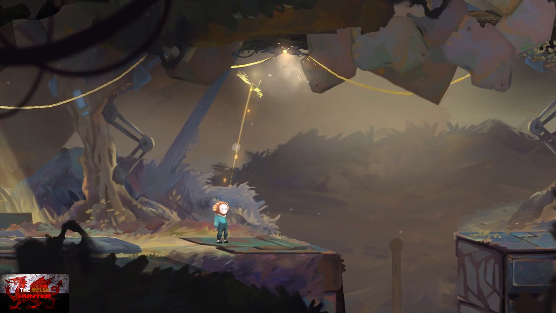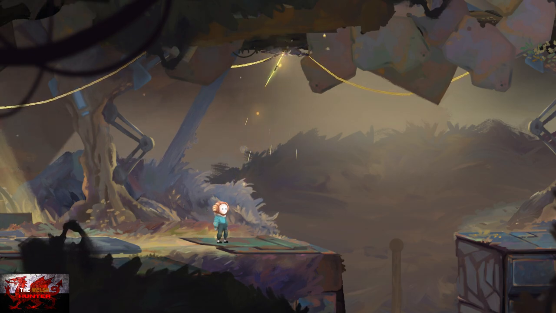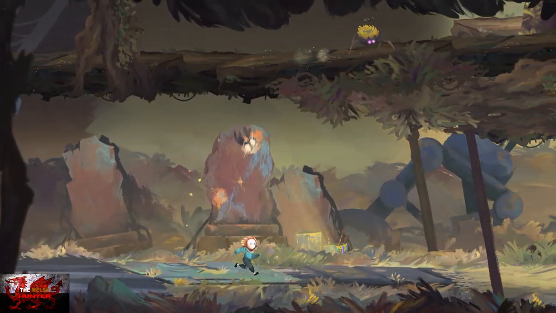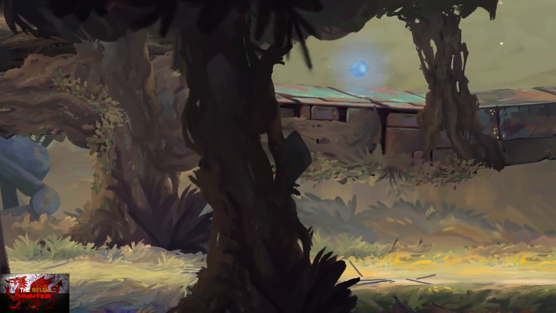Right, stick your spear not into the actual wire, but into the electrical socket port thing right there. That gets the platform back up, and that gets us going again. Obviously, every time you're at the other side, make sure to grab your spear. Otherwise, life's going to be a bit more difficult.